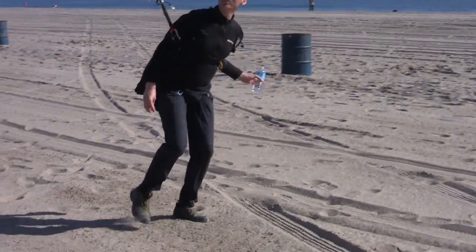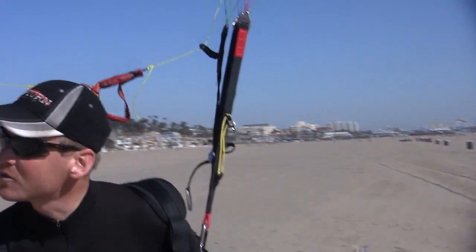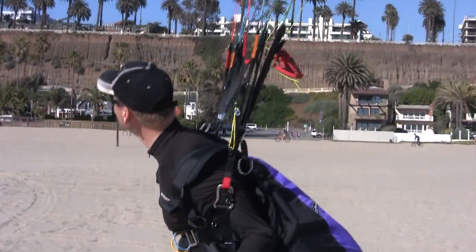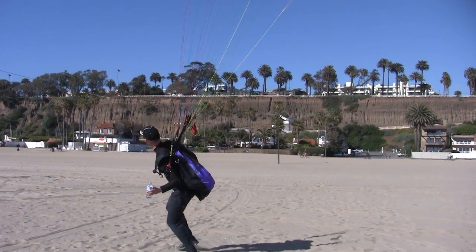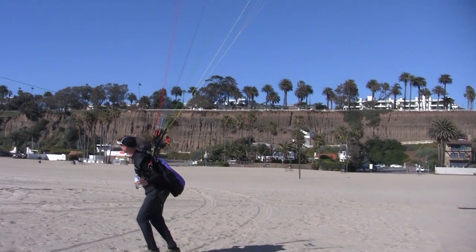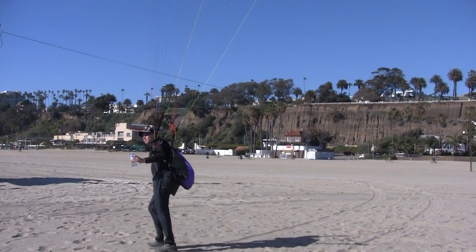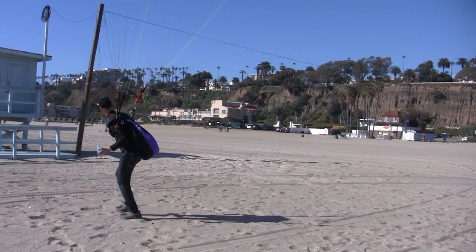Brakes are stuck. So I weight shift it to the right, keep a good steady turn. Weight shift right, keep it going. Glider first, not me. Glider first. There, okay, I want to pull out of my turn. I'm going to weight shift hard left. Now I'm going back straight ahead. Going straight ahead. Staying up to the glider.